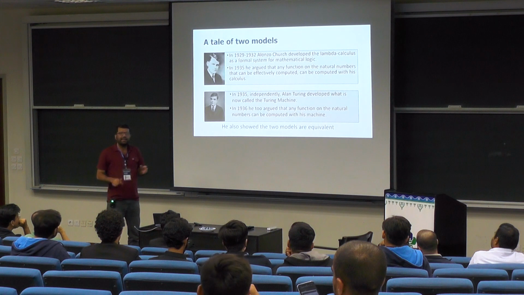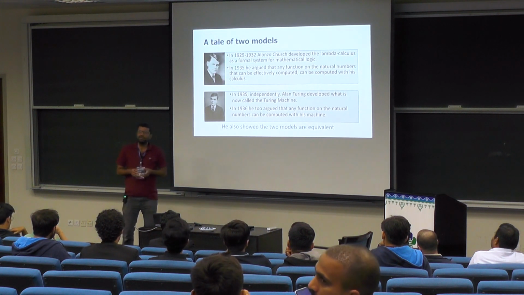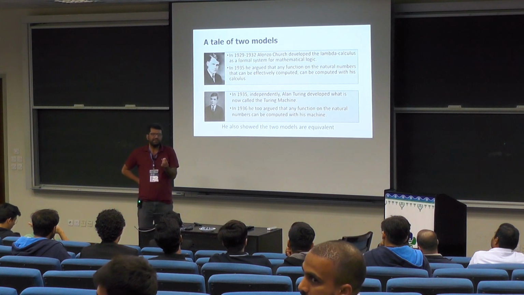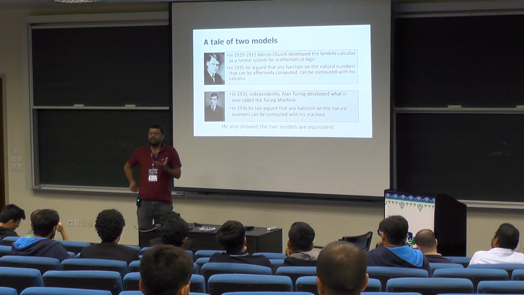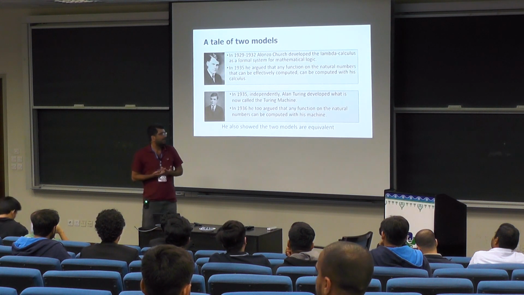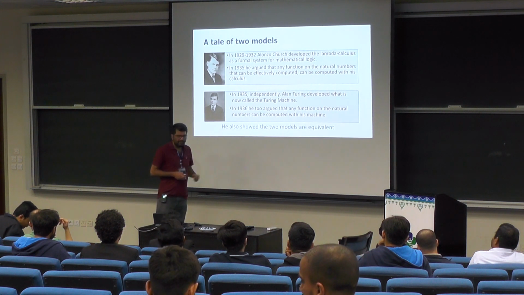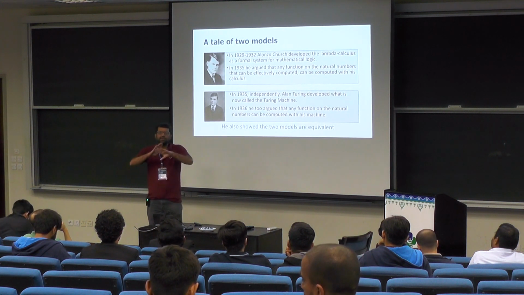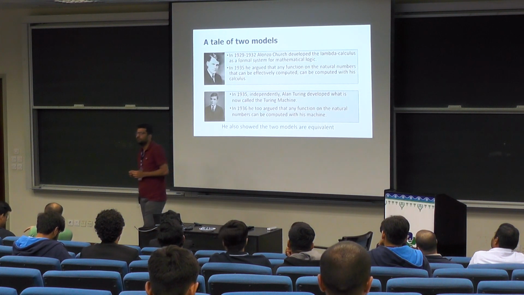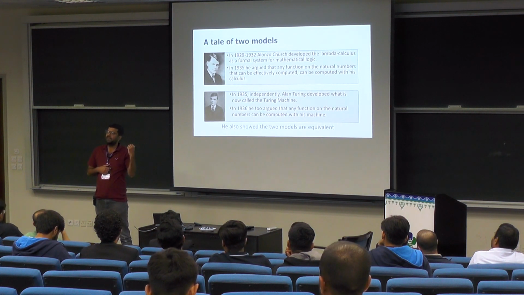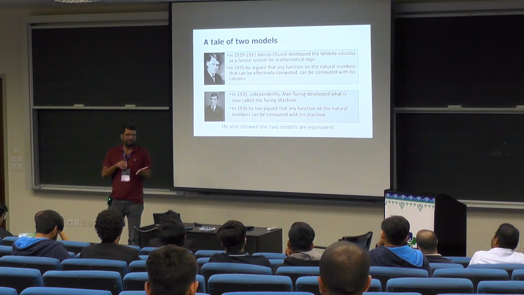Lambda calculus is based on mathematical functions. So it treats functions as the unit of computation and proves that you can do any computation by using function calls. In 1936, I think Alan Turing showed that both these models are equivalent in terms of expressivity. Whatever computation you can do on a Turing machine, the same computation can be done on lambda calculus and vice versa.